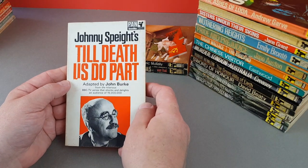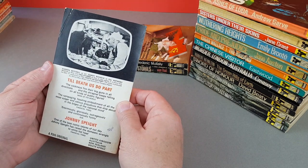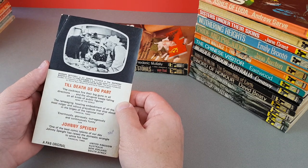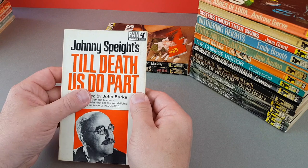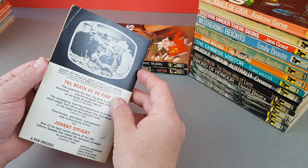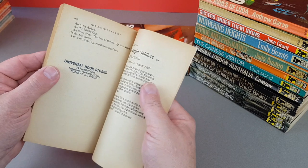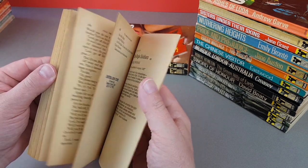X708 is a TV tie-in — Till Death Us Do Part — unless it's for the movie, possibly. I think they did do a movie of Till Death Us Do Part and that's what this is the adaptation of, not a TV tie-in. There was a TV series of course, adapted by John Burke who did many many like this. Universal Bookstores — that was in my hometown but no longer there now.